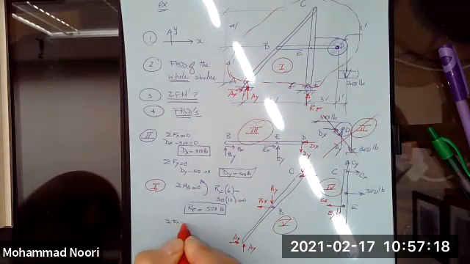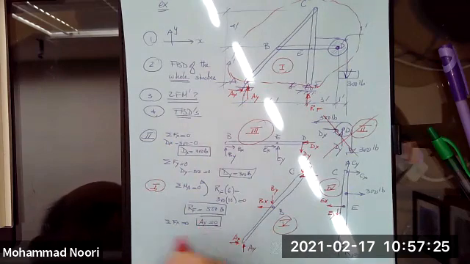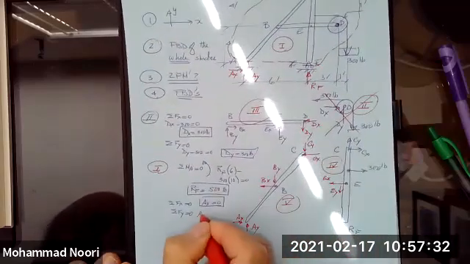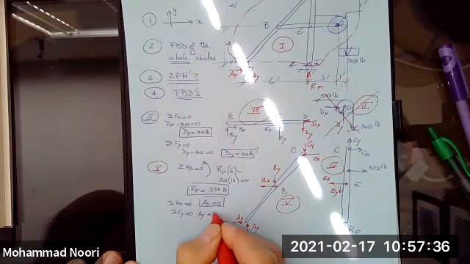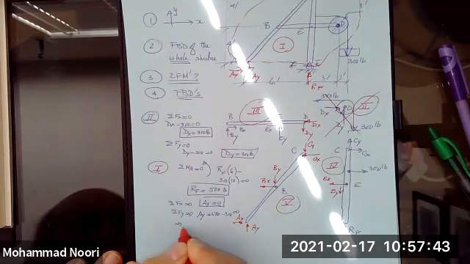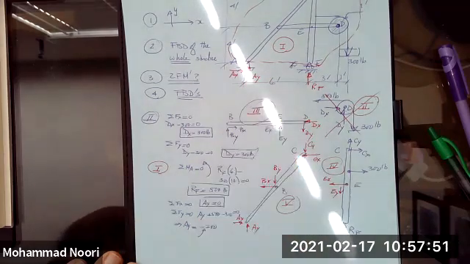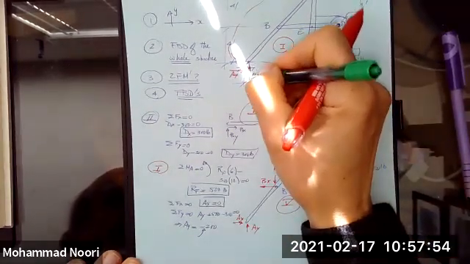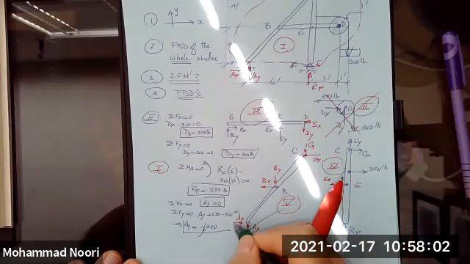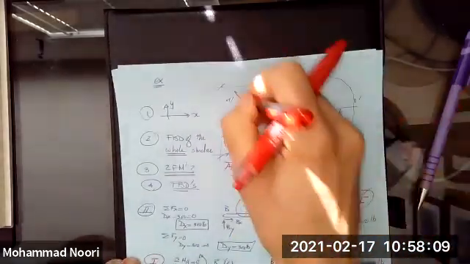Summation of forces along x is equal to 0. There is no force except Ax. So Ax comes out to be 0. Summation of forces along y is equal to 0. Here you have Ay plus 500 minus 300 equal to 0. That means Ay comes out to be negative 200. So the assumed direction is wrong. So I'm going to correct that here, which means correct it here. And you're done with this. You found this. You found this. You found this. So this free body diagram is out.